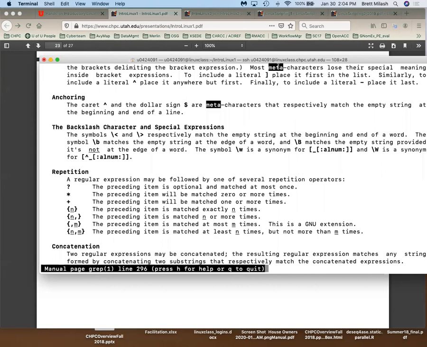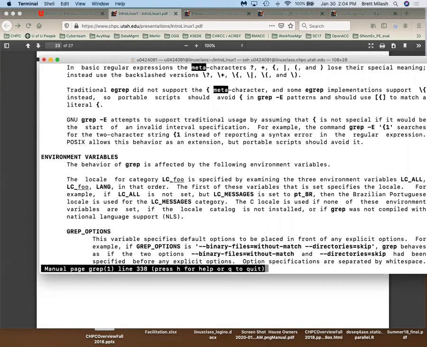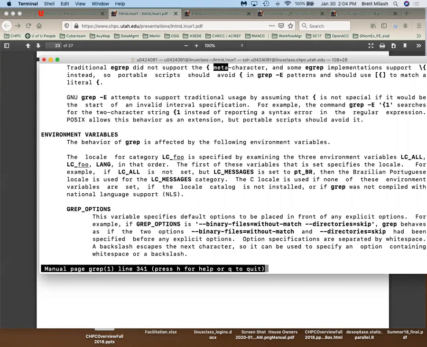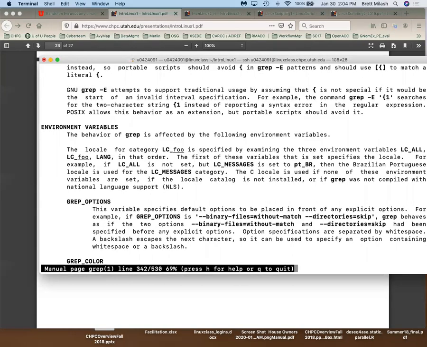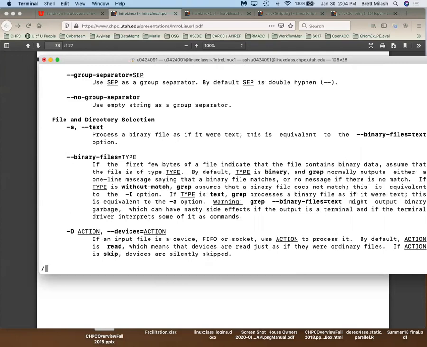There are characters called meta characters. These are essentially the wildcard characters that we're playing with. I'm having a hard time locating this in the manual page, unfortunately.